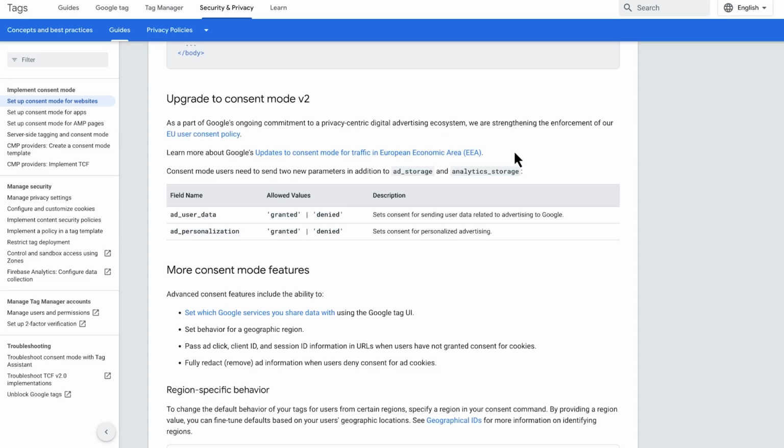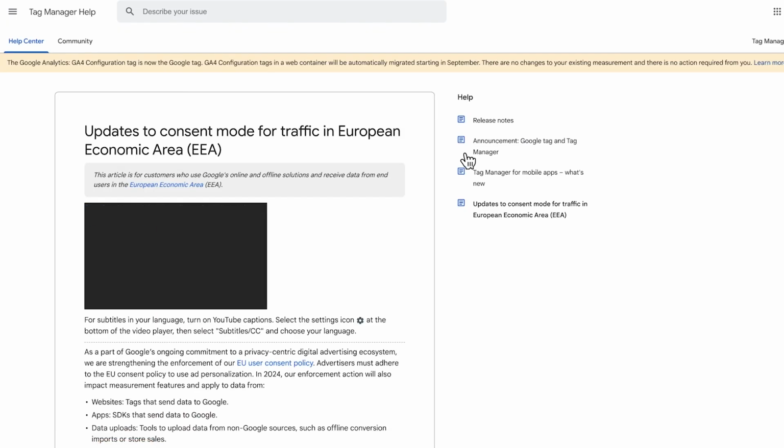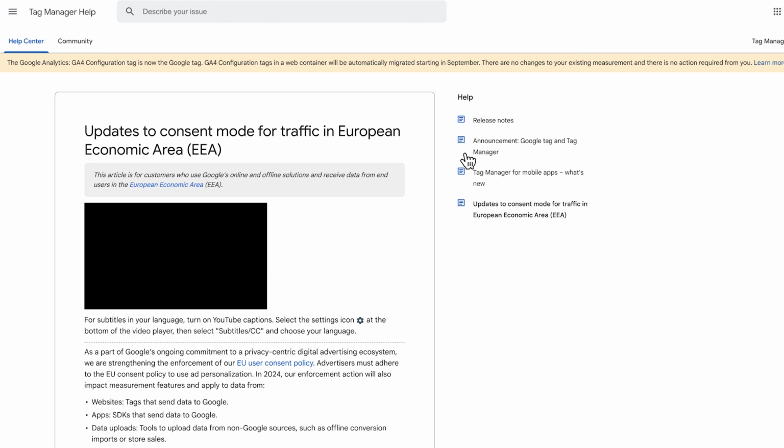Implementing consent guarantees that your traffic is accepted by GA4 and complies with the necessary regulations. Google has introduced an updated consent mode called Consent Mode version 2 to meet the regulatory requirements set out in the EU's Digital Markets Act. As a gatekeeper, Google is now mandated to keep a record of user consent states internally. And this represents another shift, preventing Google from passing this responsibility to companies using GA4 or relying on those companies to ensure valid consent from their website visitors.